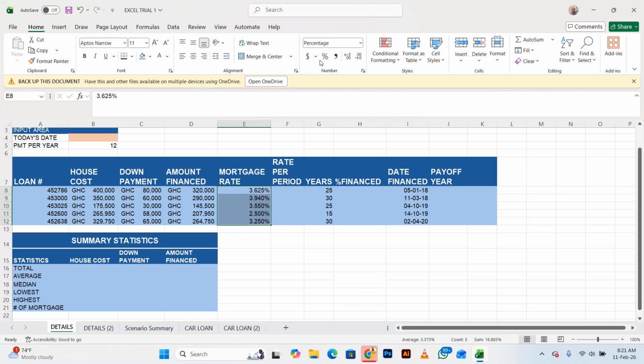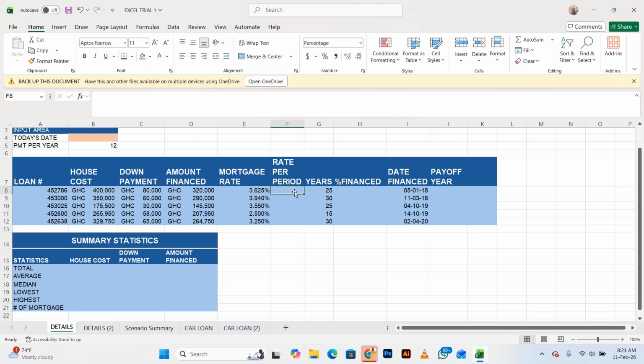Add the percentage sign either by selecting here or just adding the percentage sign to it. But make sure that you are getting exactly 3.3 decimal places. Because if you do it 3.6, it's going to be something else. So this one too will be given in the question. Based on the workbook, this one was given.